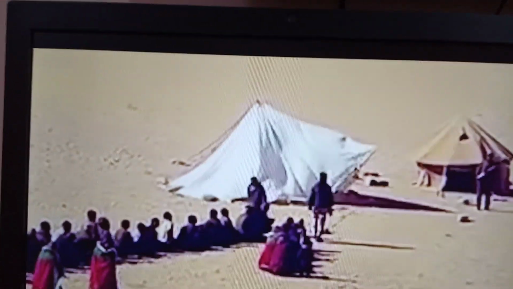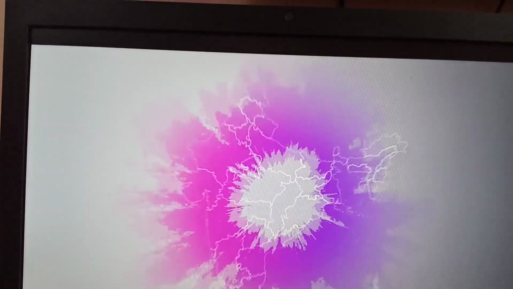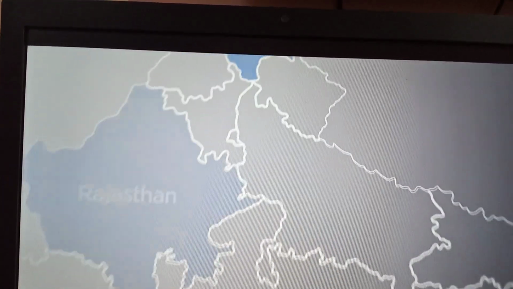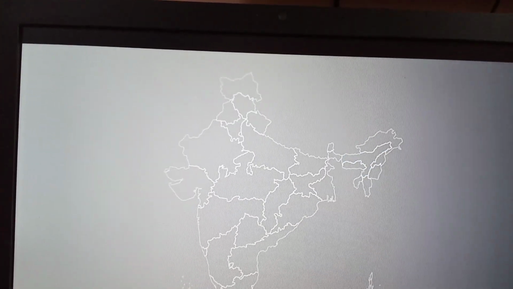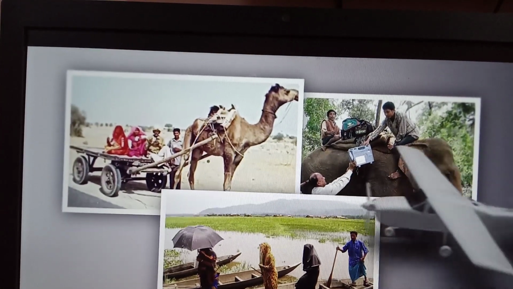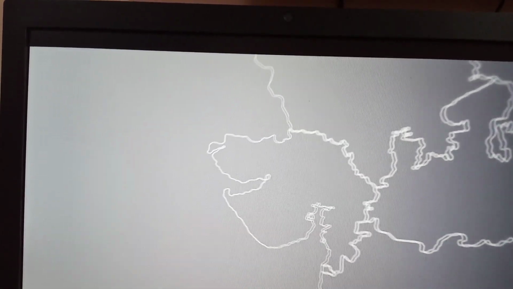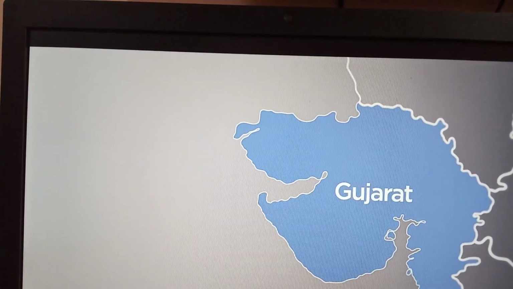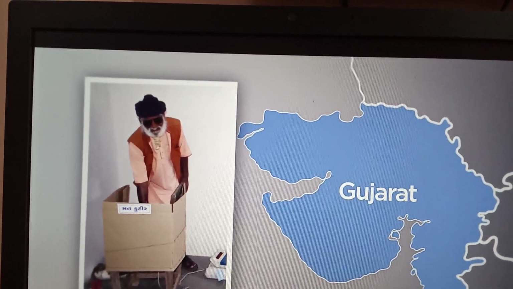And setting up the 1 million voting booths is no easy feat. According to election guidelines, there must be a polling station no farther than 2 kilometers of every voter across the country, from the mountain villages of Himachal Pradesh, the deserts of Rajasthan, to the beach towns of Kerala, the rainforests of Assam, and everything in between, which means all modes of transportation, including elephants, camels, boats, and planes, are deployed to reach even the most remote areas of the country. In fact, a polling booth is set up in the middle of a dense, isolated jungle in Gujarat every election year, so a sole voter, a temple priest, can contribute to his country's political process. This helps with voter turnout. In 2014, it was over 66%.